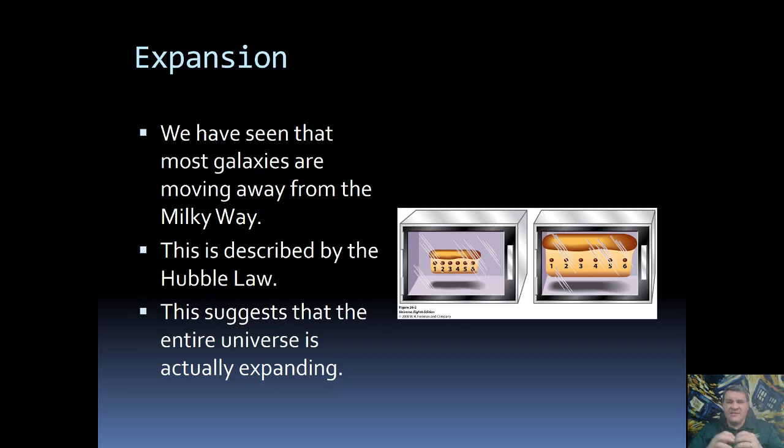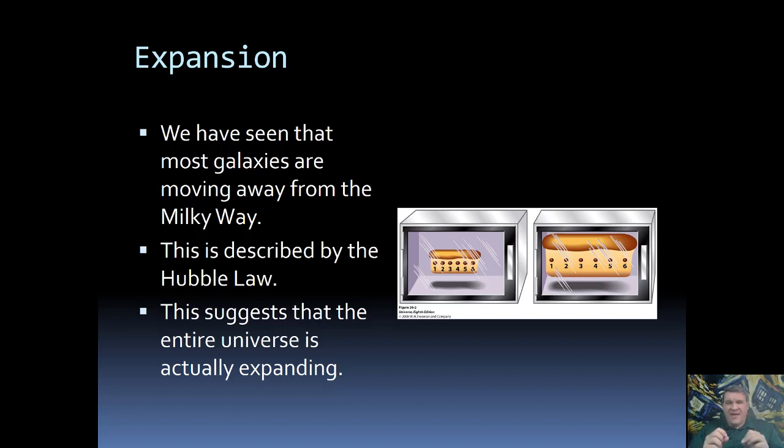Specifically, we see all galaxies moving away from us, right? All galaxies are redshifted. That's actually not entirely true. The Andromeda galaxy is blueshifted. The Andromeda galaxy, the closest large galaxy to us, is actually on a collision course. It's expected to collide with our galaxy in about 2.5 to 4 billion years. In other words, you don't have to worry about it, but if any of us are still alive then, it's going to be awesome. Anyway, most galaxies are moving away from us.